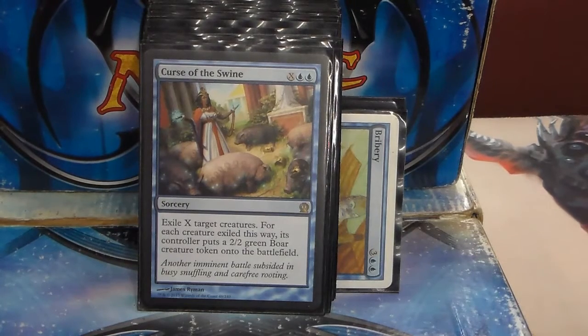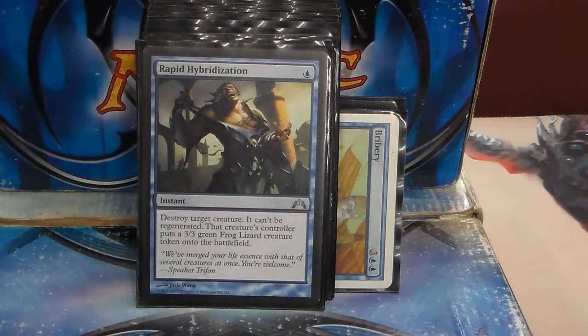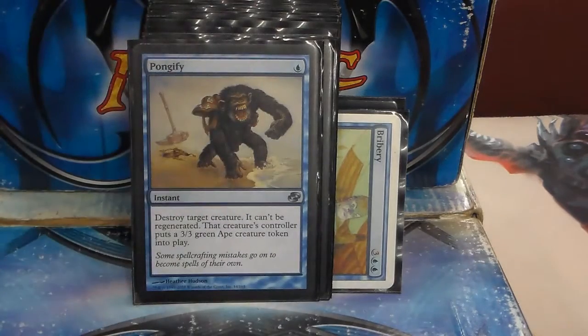Curse of the Swine, well, Jalira likes to turn small things into big things. Why don't we turn big things into small things? Rapid Hybridization does the exact same thing. Pongify.